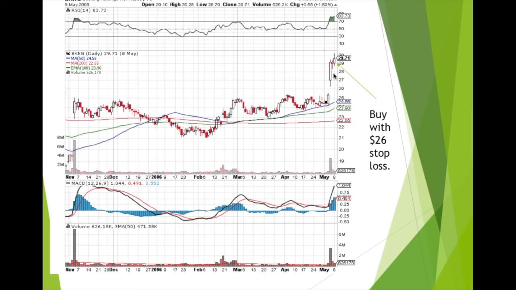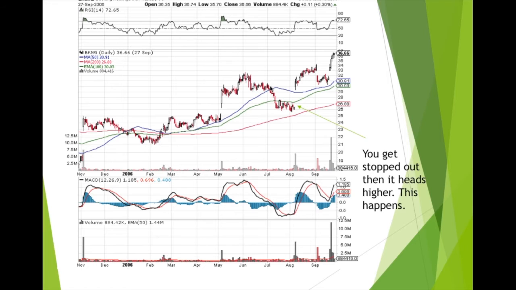So here's what you could do. We had the gap up day. We had the next day here. Now, when the high of the gap up day is taken out and there's a close above it, we can buy it here. We put a stop loss at 26. Let's see what happens with Priceline. Oh, comes right down, and we get stopped out. So first we buy it, consolidates a little bit. We have a wide stop here.